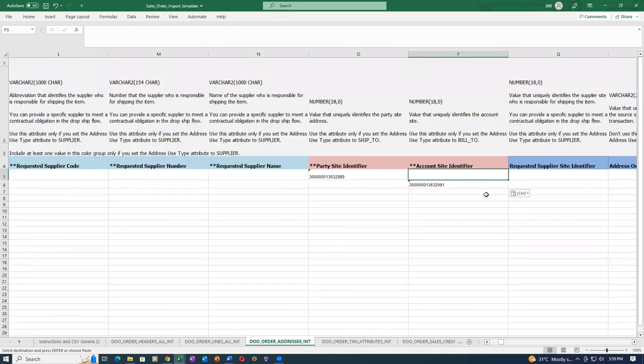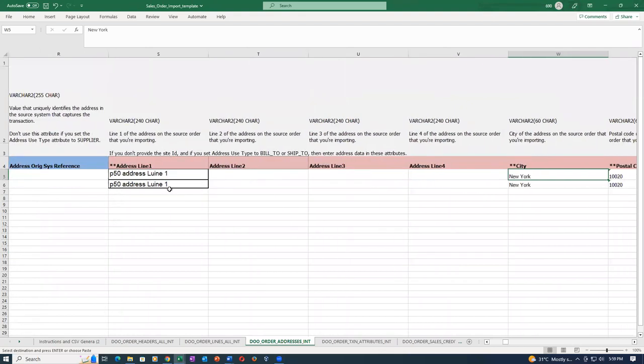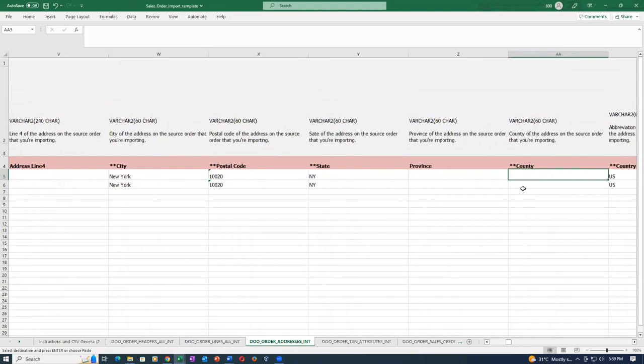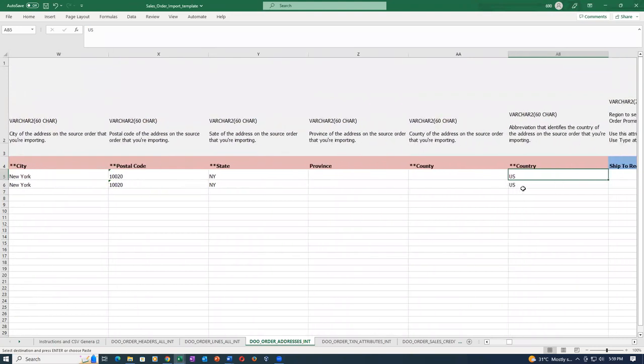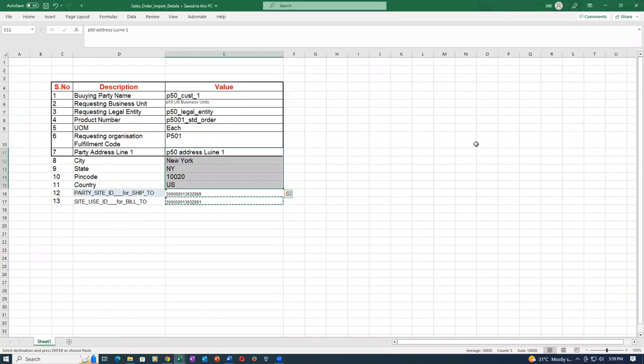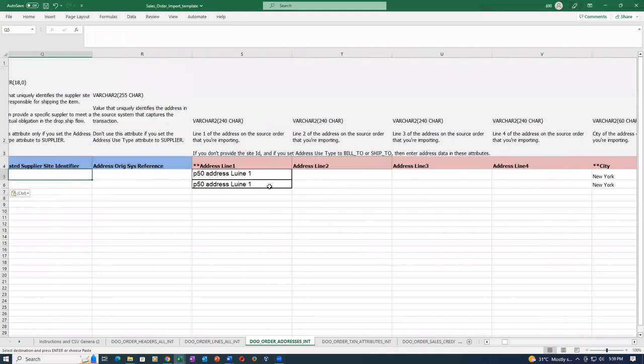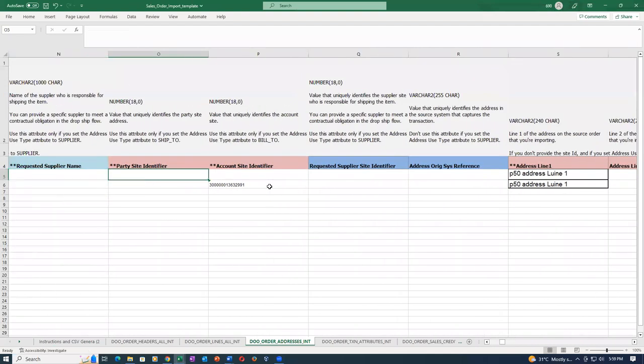But then what happens? In this place, I have not given the address line one. I have not made a spelling mistake in my entry, because while creating the customer itself, I never did. So address line one, the city, the postal code, the state, and the country. Only this much I have entered. The county I have not entered. The province I have not entered. So these five pieces of information I have picked up from the reports and analytics. Sometimes it accepts this, sometimes it accepts the identifier actually. So whichever is okay, you do it. I'm removing it. And that's it. My sheet is ready.